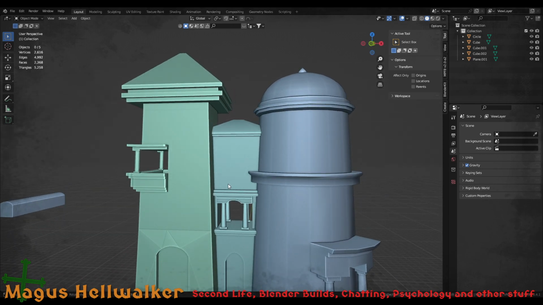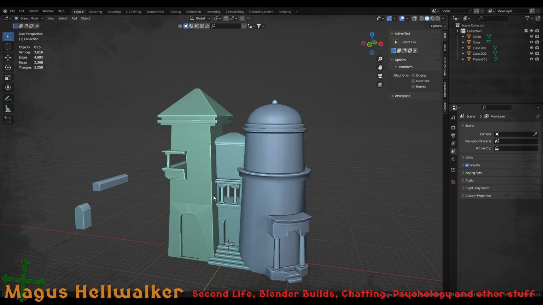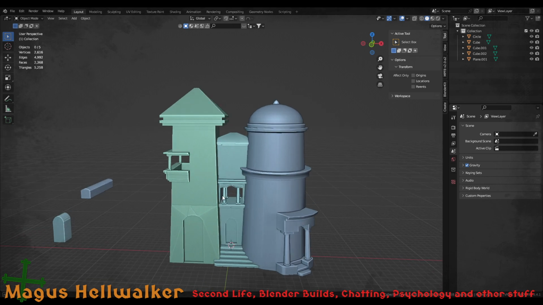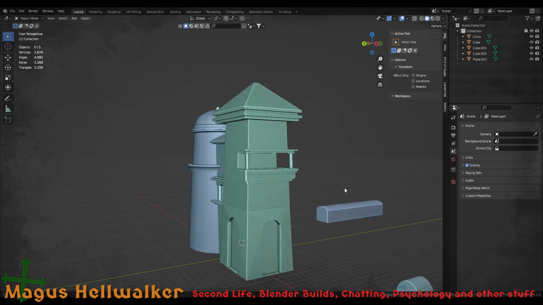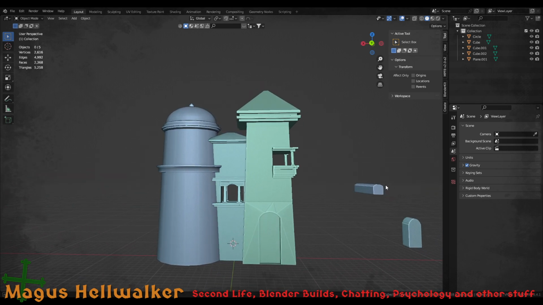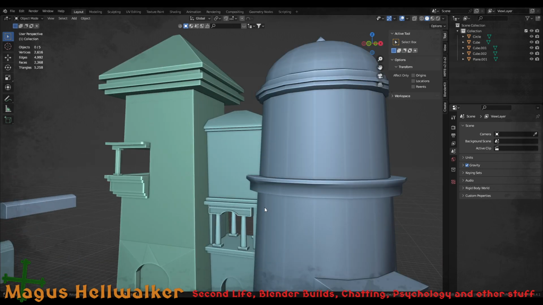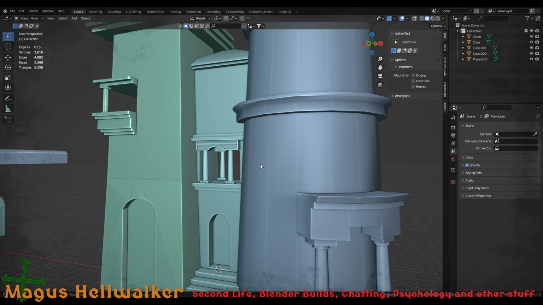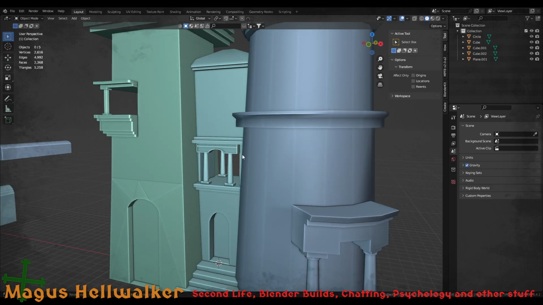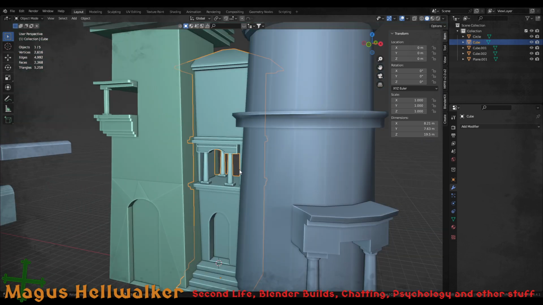Very odd. That is so neat. That looks really very nice. I like it. It does look very good.